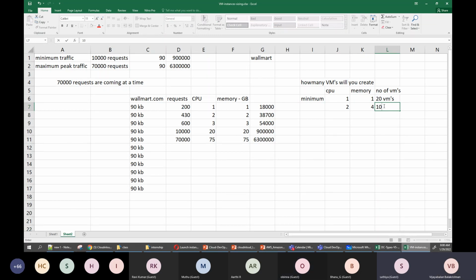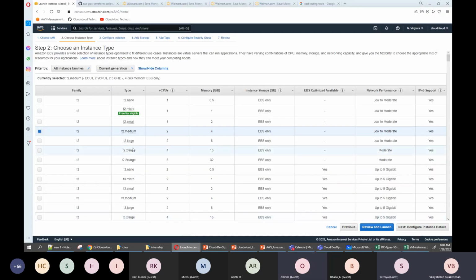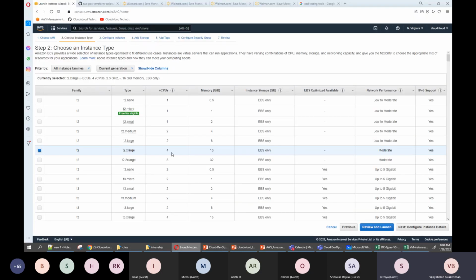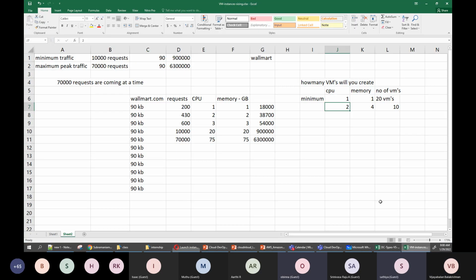So if I go with this, the session is going to be like this, everyone. How did you come up with the number 10 VMs? We need to check only the vCPUs. Mostly the vCPU, or you just make sure of the nearby values. So if I go with 4 CPU, then how many VMs do you need? Roughly 5 VMs.